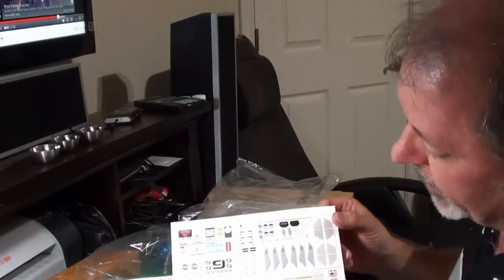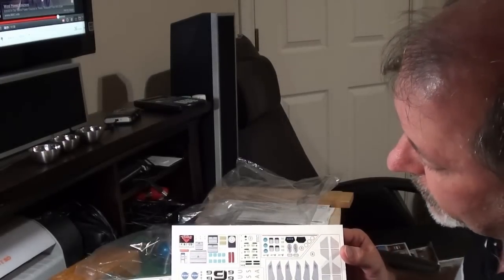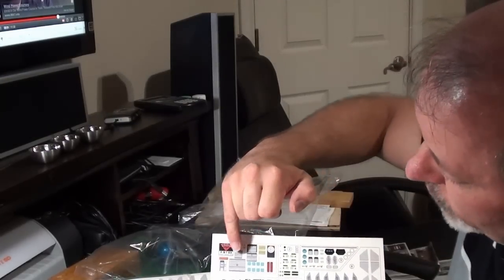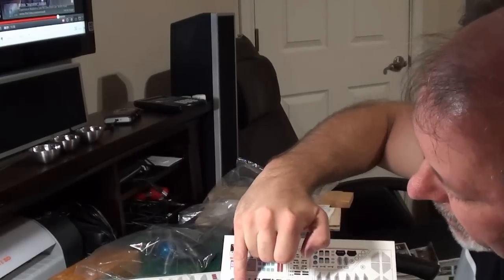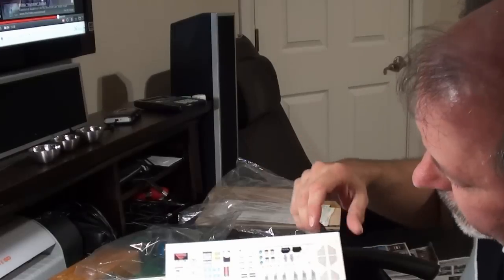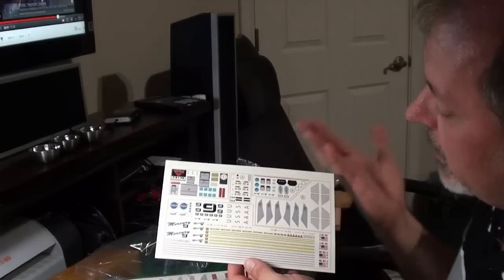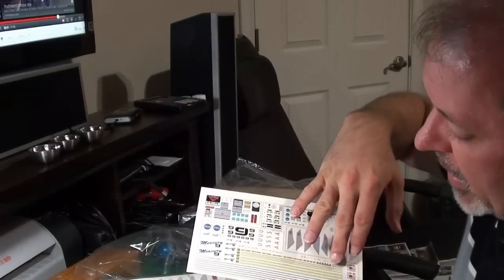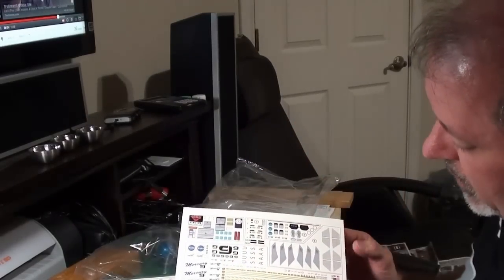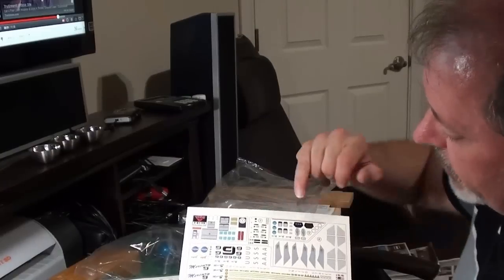Now, this decal page, gonna get used. There's too much good stuff here not to use. Okay? We've got doors for mission control. We got NASA decals down here, Mercury 9 decals. Okay? USA flags. Whether I use this on this kit or not, this will get used on other kits. Lots of nice stripes and caution signs and all sorts of things. You know, like warning, biohazard, all sorts of good stuff.